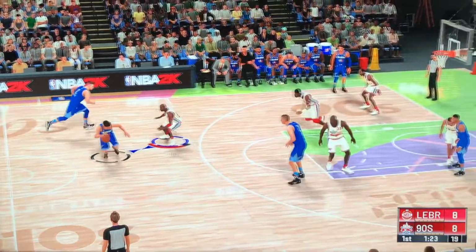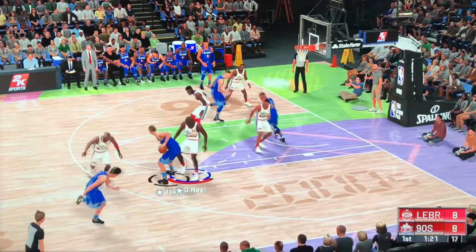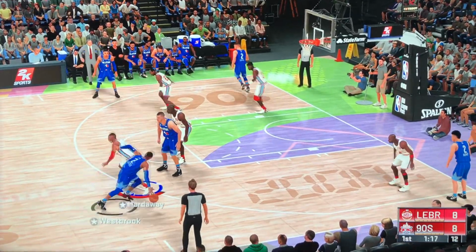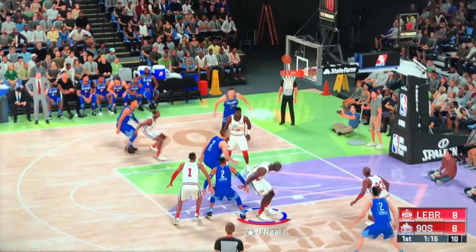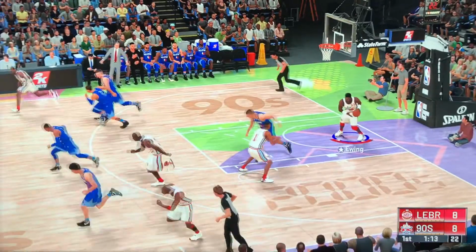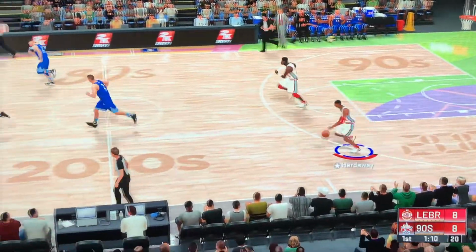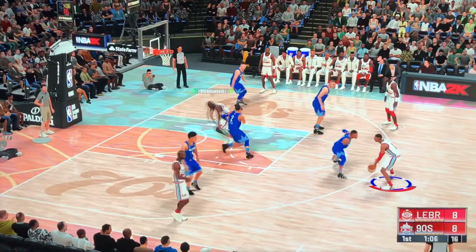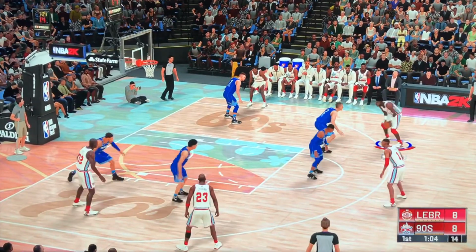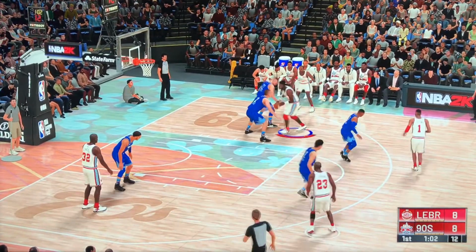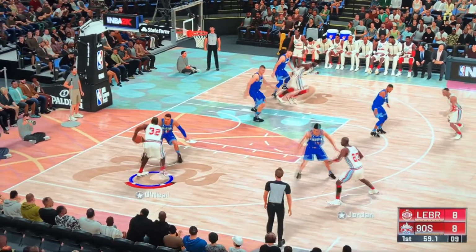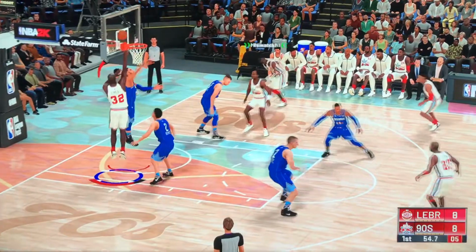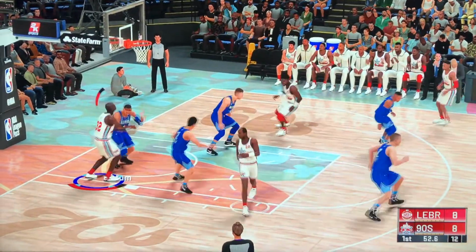Passes it to Jokic. He kicks it to Westbrook. 16 feet away. Westbrook missing again. Westbrook's gone 1 of 3 from the field here. Hardaway passes to Ewing. Outside Jordan to the left side wing. O'Neal inside, guarded by Tatum.